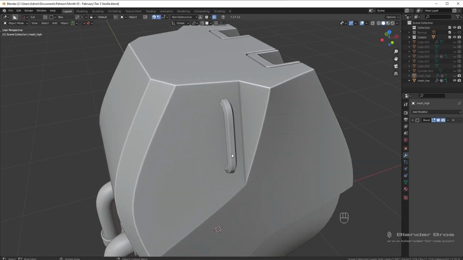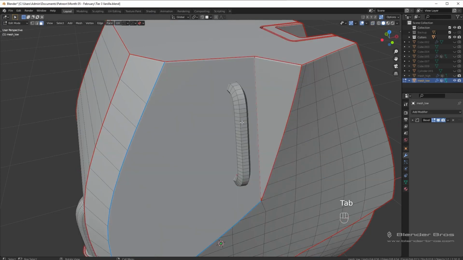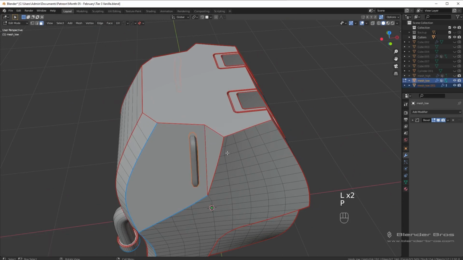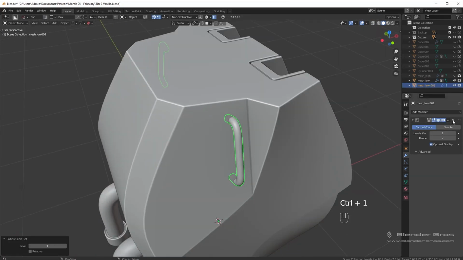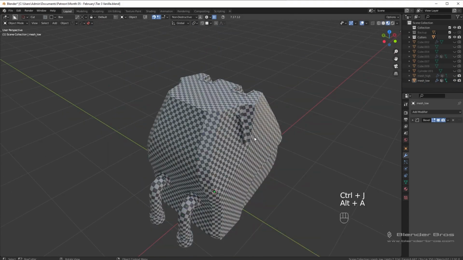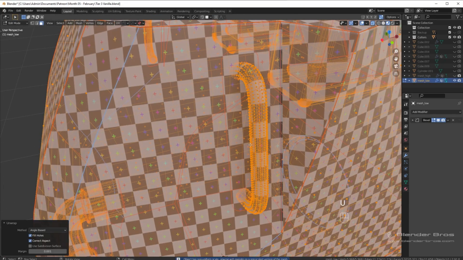So like I thought, the pipes are going to be a bit too low resolution for our high poly to bake on. So what I'm going to do is simply just press the L key on both of them, P to separate by selection, remove the bevel, run a subsurf, and then apply it and join it back together. And we're going to have to unwrap this again, but no big deal. It is a little bit high poly right here.